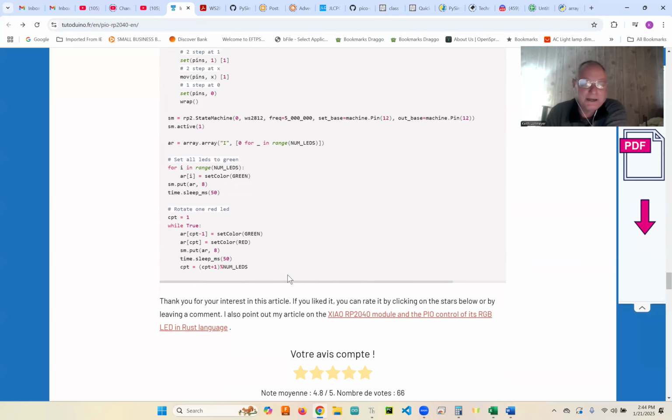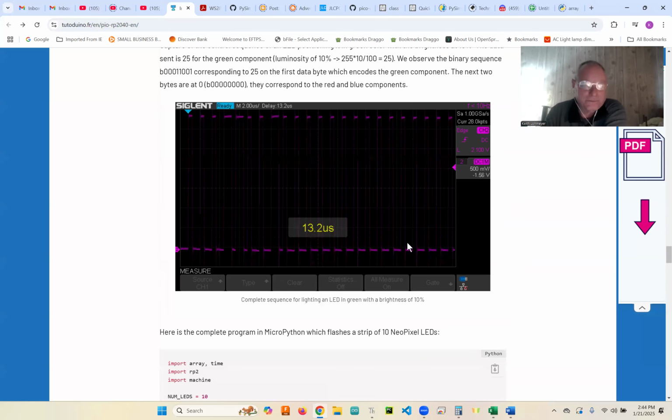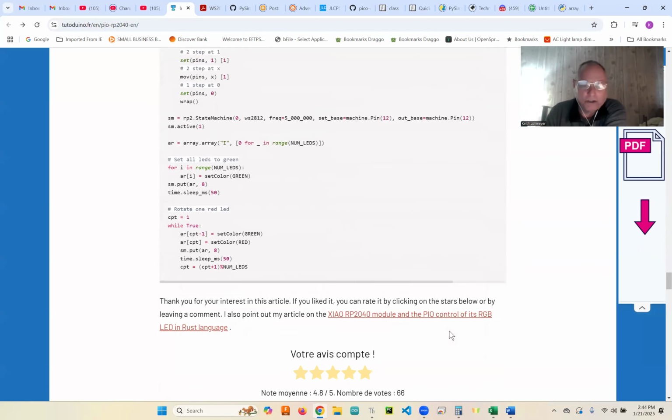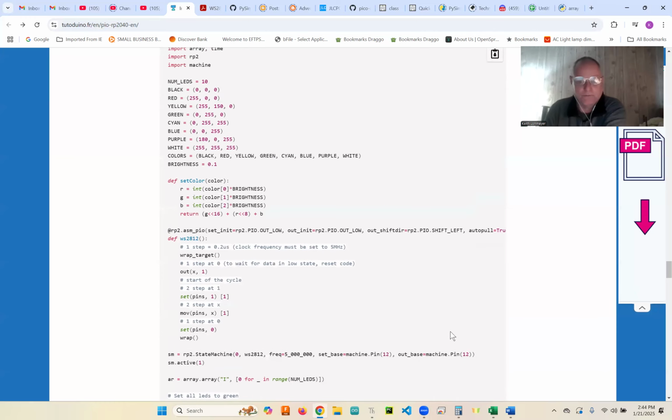This guy was using a module that I didn't know about, this array module, and it worked okay. But we're so used to using lists in Python that it made a whole lot more sense for me to use a list on this. So let's get to my code.